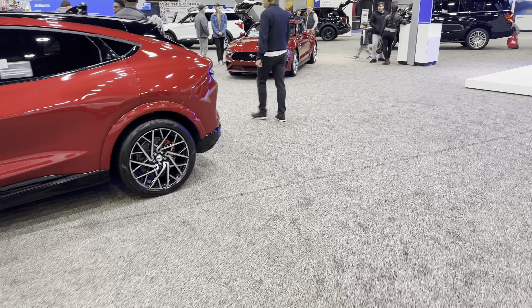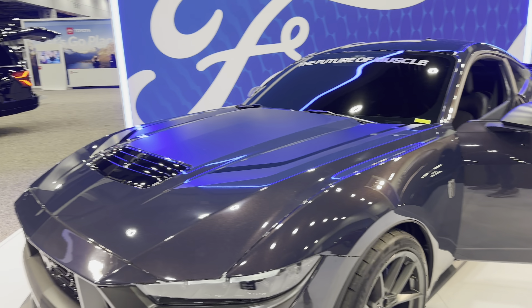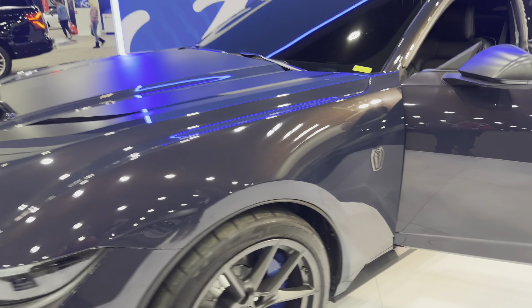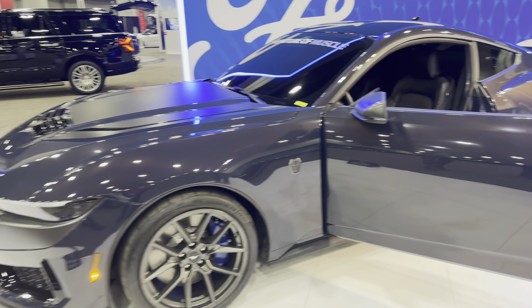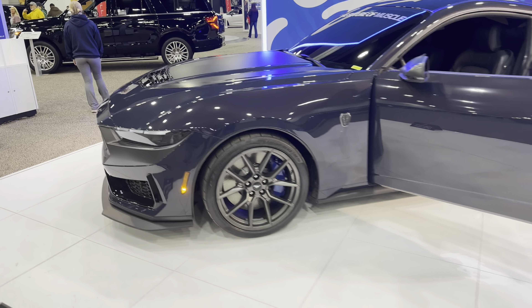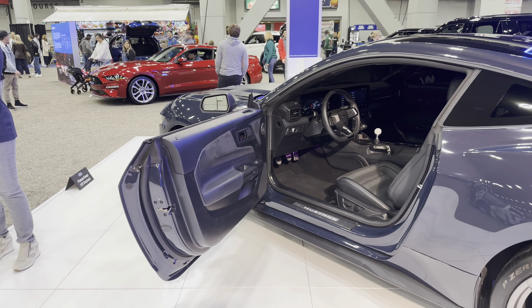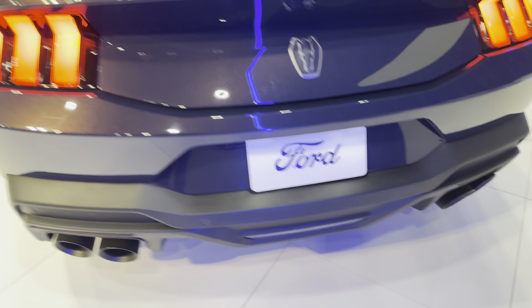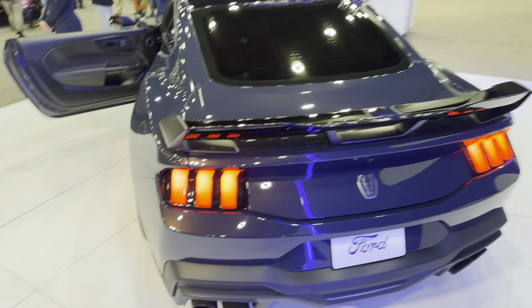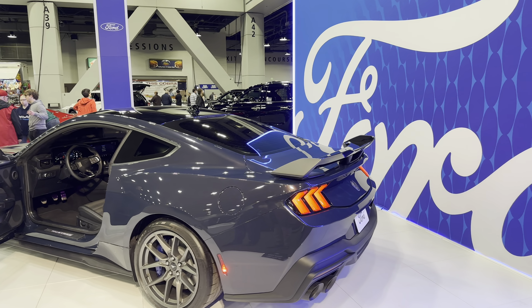Here we have the brand new 2024 Mustang Dark Horse — oh my goodness, look at that. Let's see how close I can get without touching it. How many horsepower? Five hundred. You all are making it really hard to stop at a red light with this one. This is called the Mustang Dark Horse. Look at that Dark Horse insignia on the back — ford right here. This vehicle is sick, all behind the Ford right here, wow. This is the dark horse — are you ready? Let's get it.